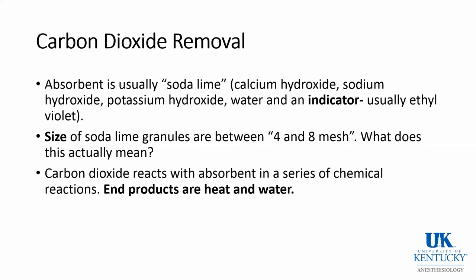Now, when you read about soda lime, you see the term that the size of the granules should be between 4 and 8 mesh. What does this actually mean? Well, it means that the granules are supposed to fit through a mesh that is either 4 or 8 square. It just means that it shouldn't be a powder and it shouldn't be rocks.